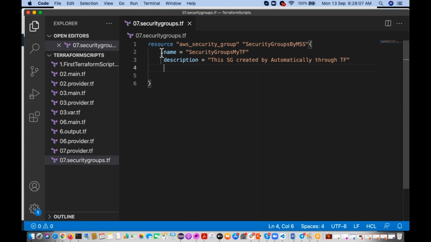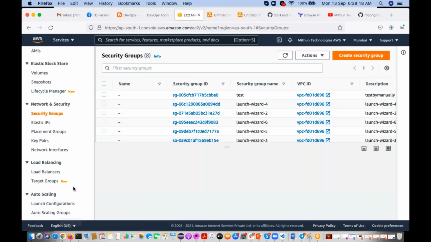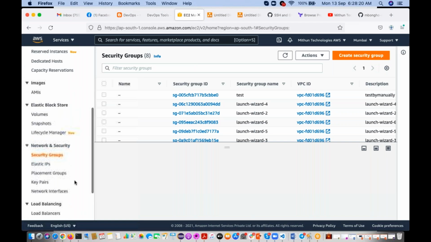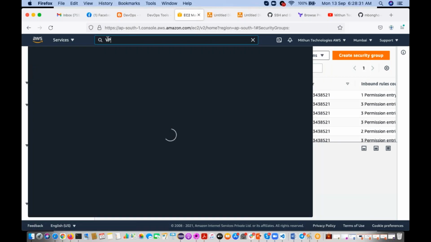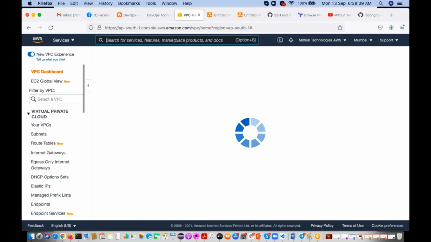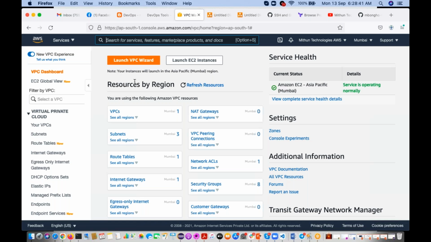Then vpc_id. You have to specify the VPC ID. Where will I get that VPC ID? You can go here and search for VPC. Here you can see your VPCs.